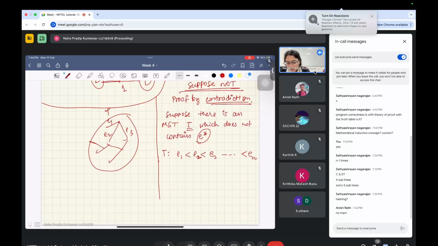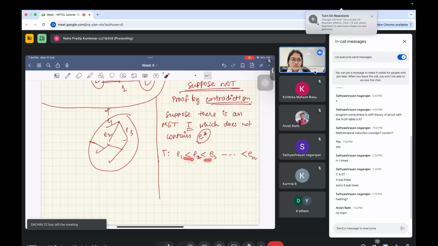Notice that there cannot be any equalities here, because we assumed that all the edge weights are distinct. You can't have two edges of the same weight, so the order is strictly ascending. Now I'll construct one more tree. I'll modify this tree. This is the tree that you gave me, and I will add this edge E star.